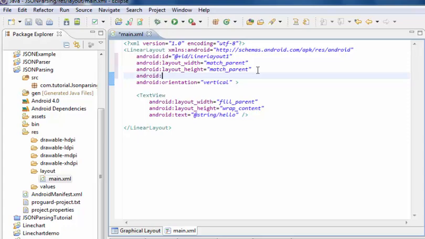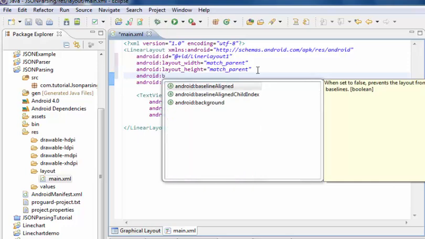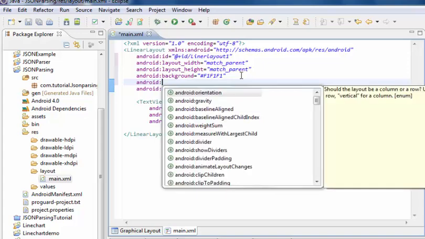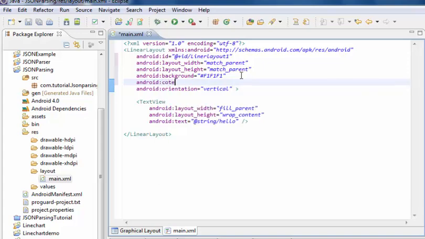Android background is #F1F1F1, and context is MainActivity.